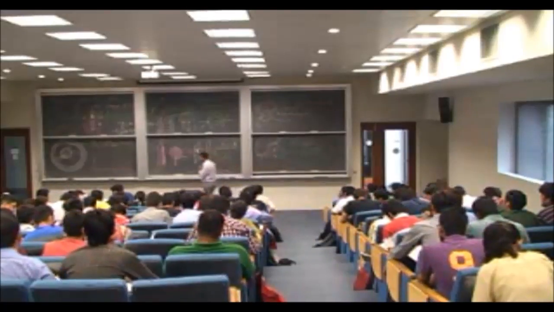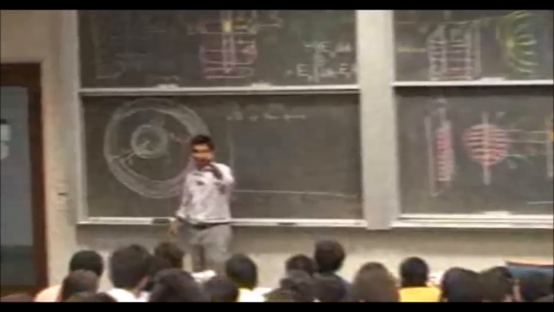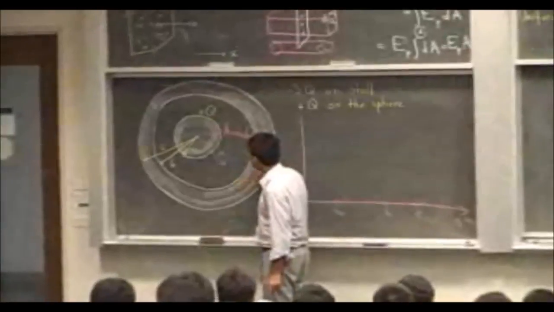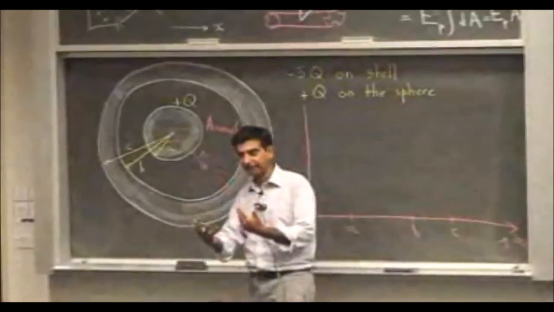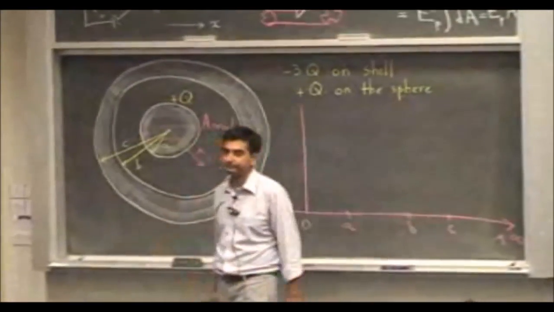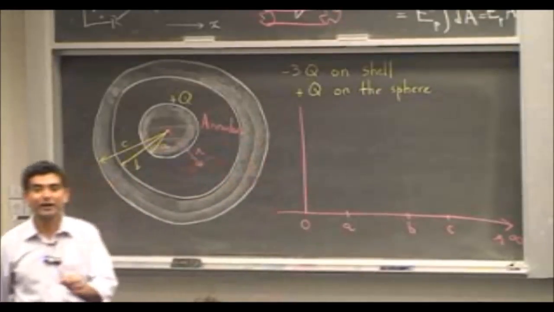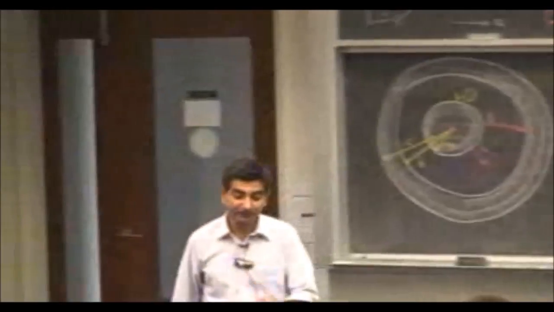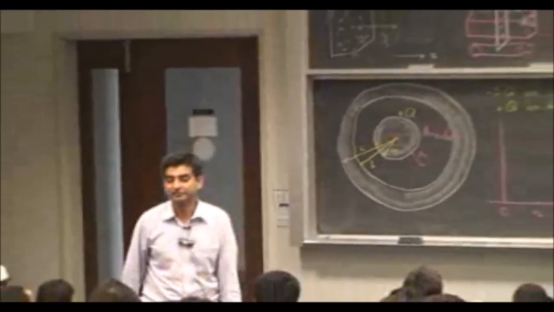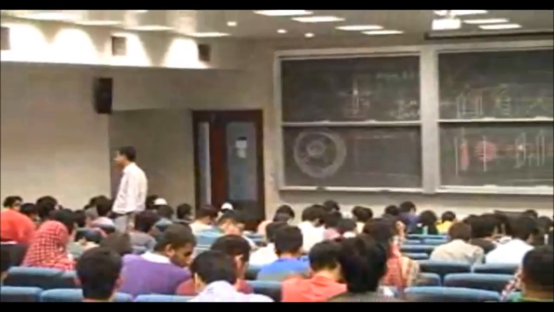Just remember, I give you a hint. This sphere has one surface, whereas this shell has two surfaces, an inner surface and an outer surface. So you have to use Gauss's law and your knowledge of what is the electric field inside conductors. There is a sphere conductor. Yes, both of them are conductors.